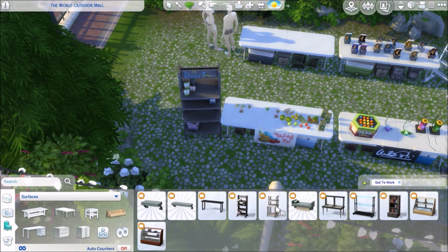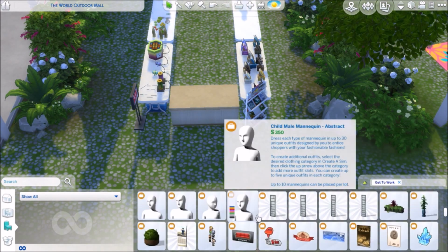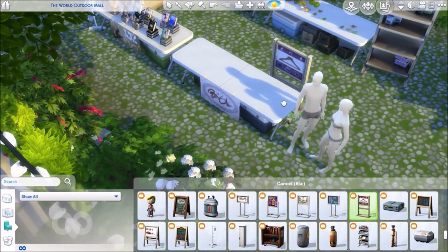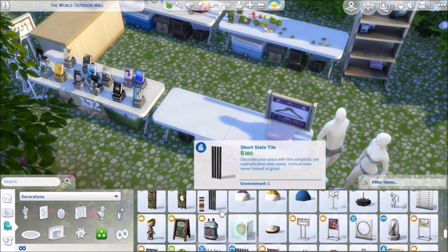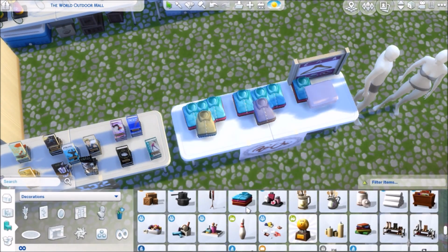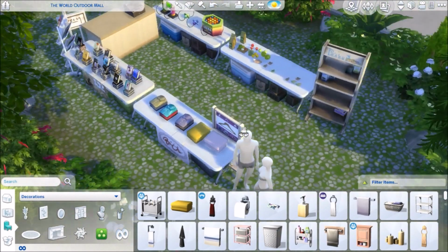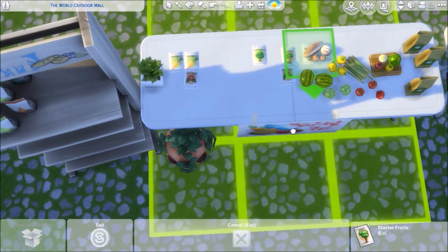But yeah, I cut it out, but I was thinking about building something to kind of shelter this area, but I ended up not going with it because it looked a little bit awkward, and usually we just didn't really have the right item, I felt, to enclose it, if you know what I mean. Usually when people have an outdoor market or flea market or whatever you want to call it, they have some sort of shade over top of them, like a tent, but we didn't really have the right sort of canopy type thing, and I tried putting walls around it and then creating a roof, and it didn't look right, so I did cut that out. But I think if we had an item like that in the game, that would look pretty cool. Like one of those four-poster canopy shelter tent type things is what I was thinking. But yeah, I just couldn't get it to work.